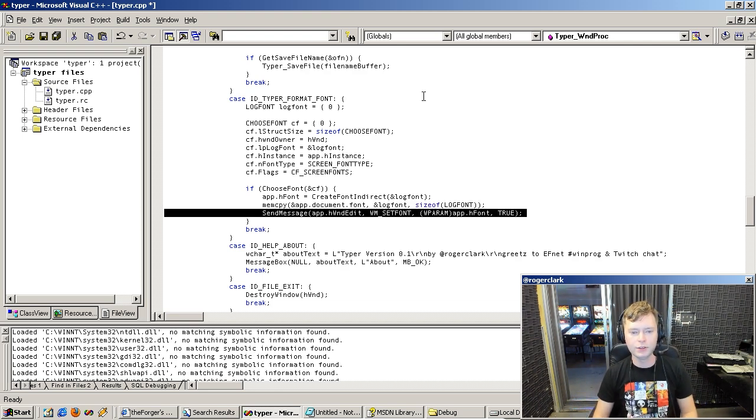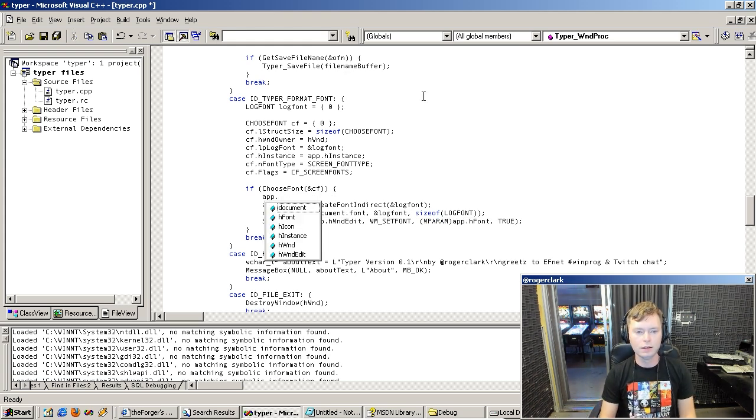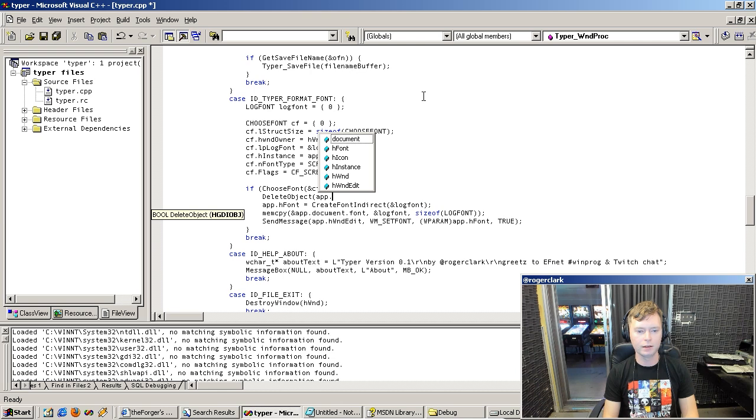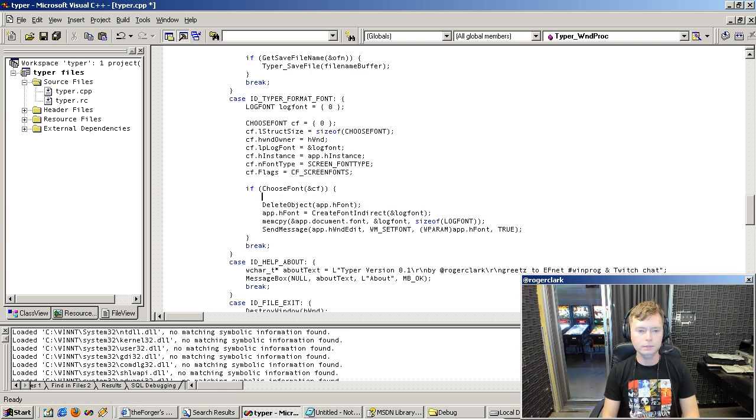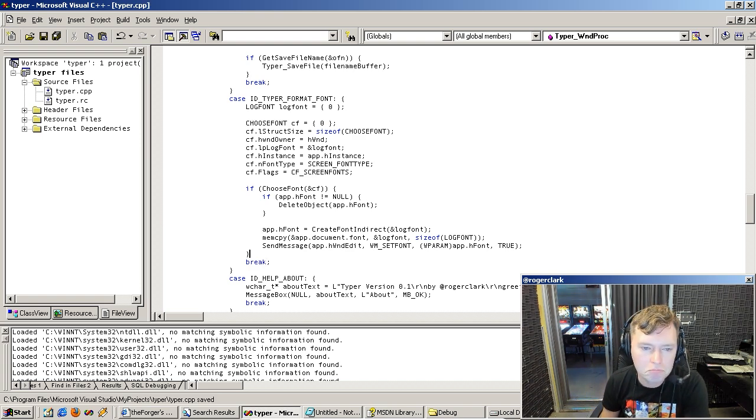And then it's sending a message to the edit control with the new font object. What it's not doing is deleting the old font object. Now it is. And that should be good.